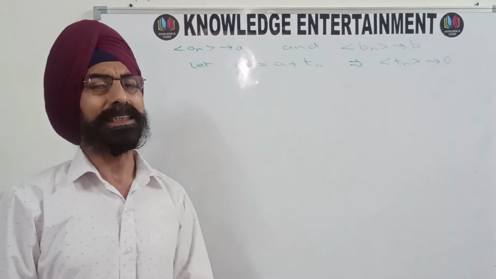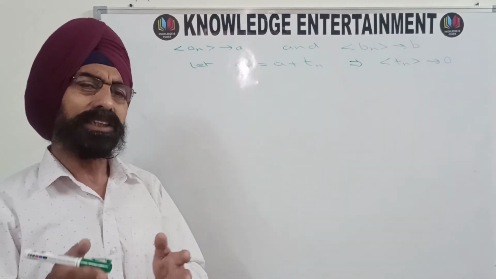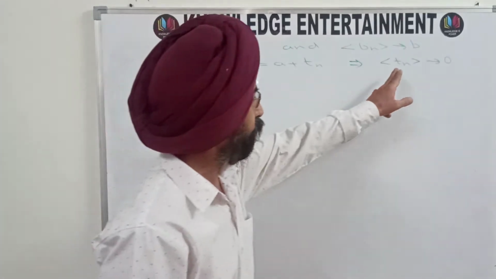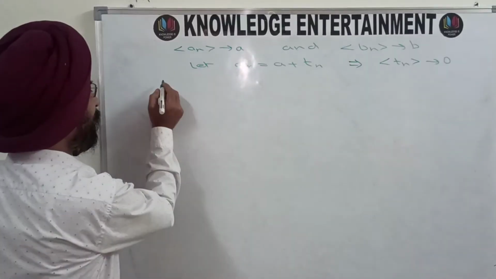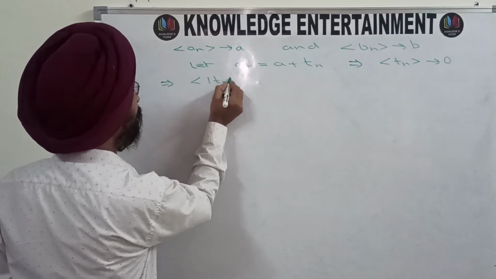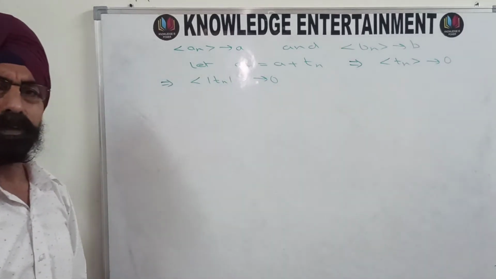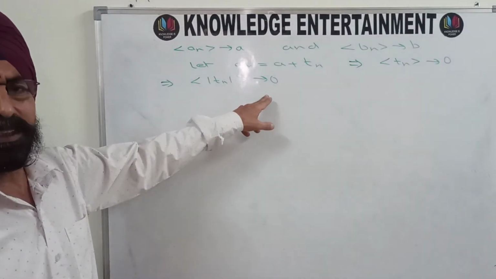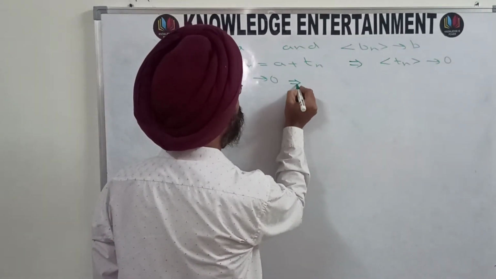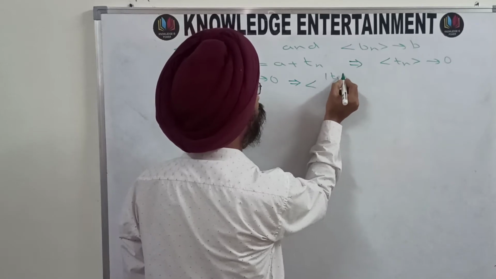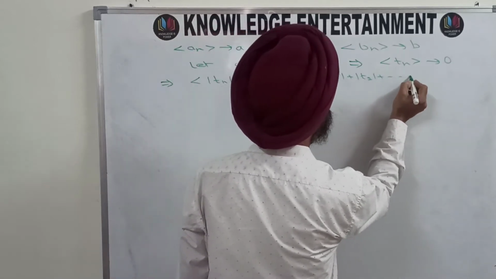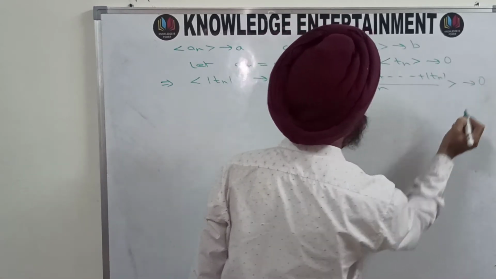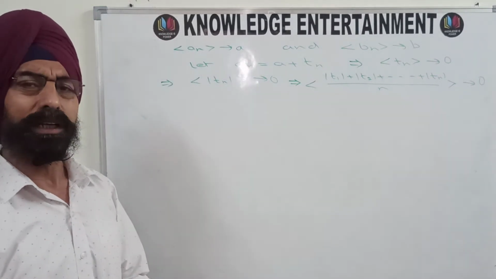And we know that if a real sequence is a null sequence, then the sequence made by its absolute values, modulus, is also a null sequence. So if Tn converges to 0, then the sequence mod Tn also converges to 0. And here we are going to make use of Cauchy's first theorem on limits. If this sequence converges to 0, using Cauchy's first theorem on limits, we can say that the sequence mod T1 plus mod T2 plus and so on mod Tn divided by n also converges to 0.